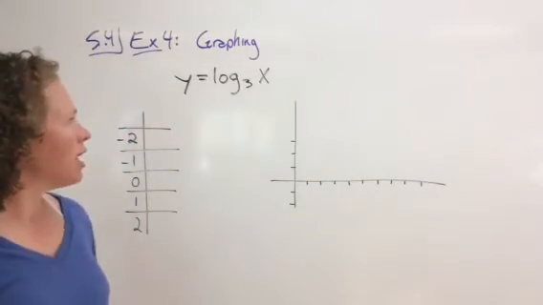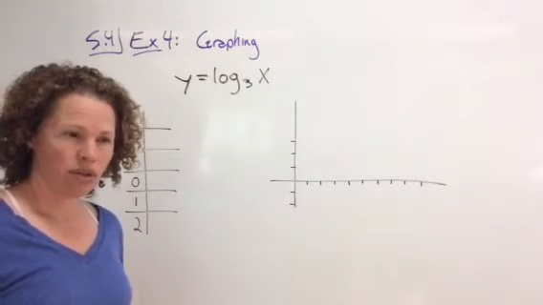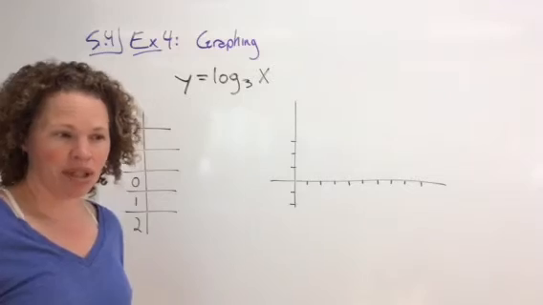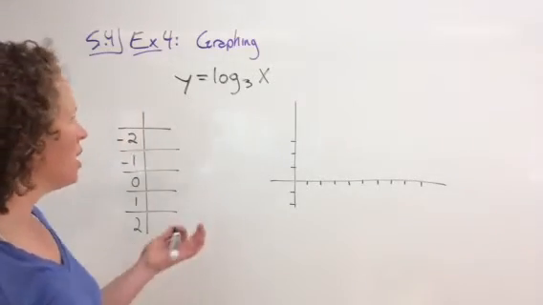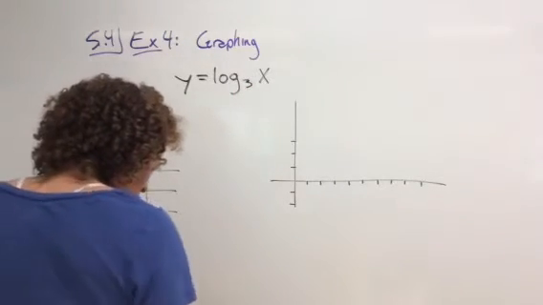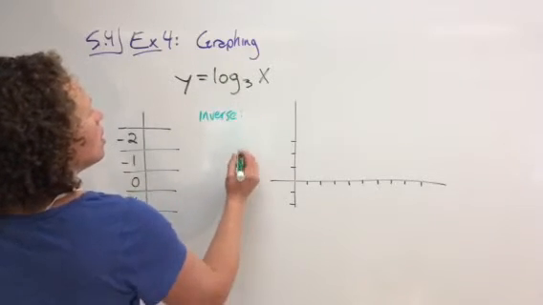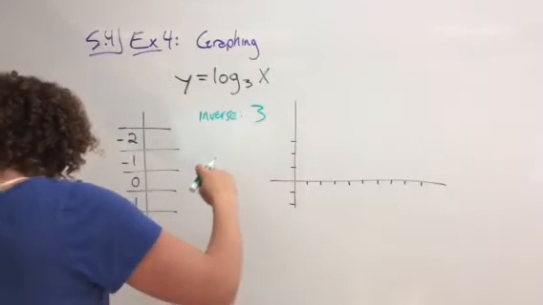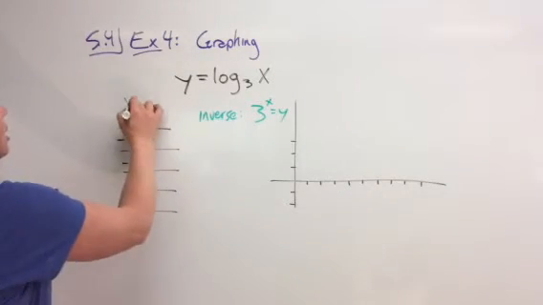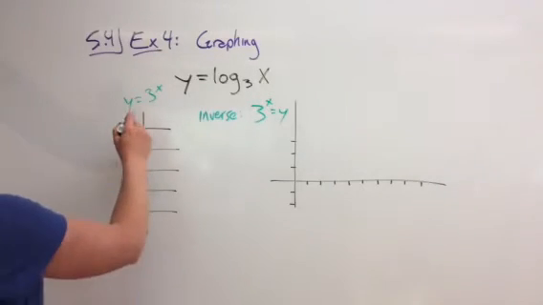Because we remember that y equals log base 3 of x is inverse to the exponential graph. We can get the exponential graph, and then we can just switch the x and y values. So what exponential graph is this equal to? 3 is the base. So we just switch colors. The inverse of this graph is 3 to the power of x equals y, or y equals, so we can go y equals 3 to the power of x over here.